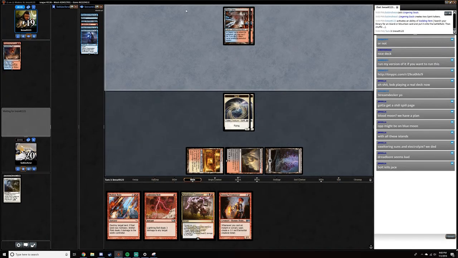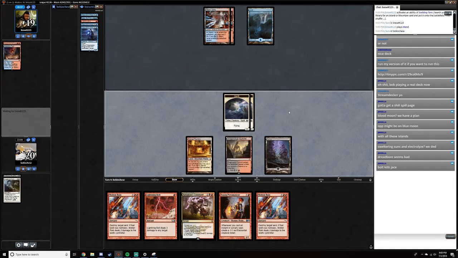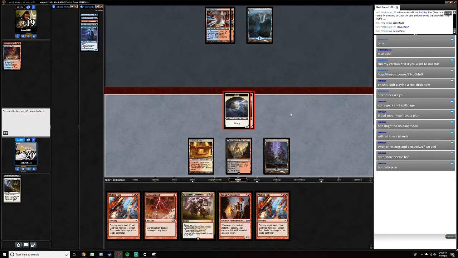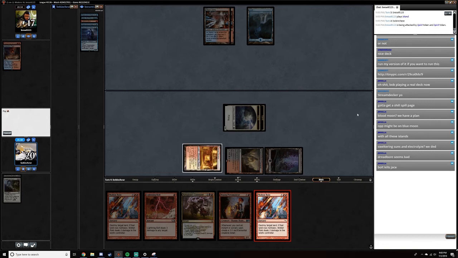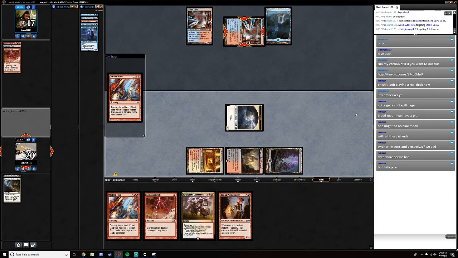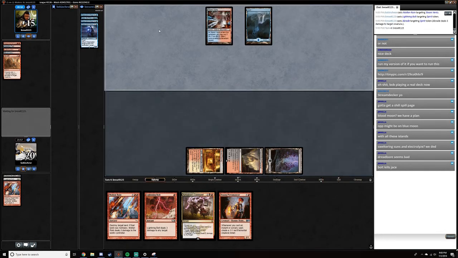Yeah, because like they don't want to bolt, and now this is going to be hopefully rough for them. They like Remand into Jace. That's like kind of rough. Yeah, bolt down my guy. Probably like flash in a Snapcaster. Okay, that's also fine.